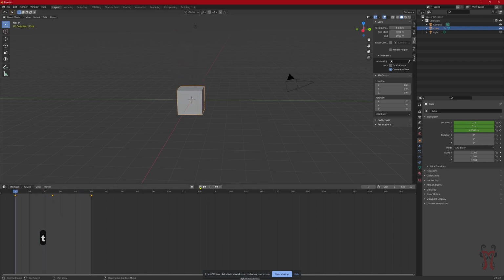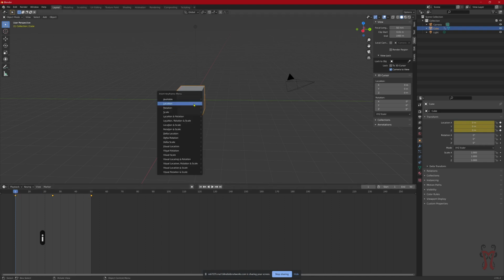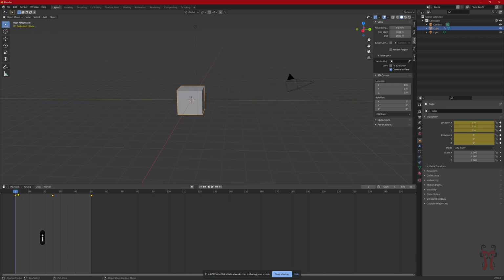All right, now that we know how to do an interaction with the keyframe, let's do it with one more thing. Let's make it to where not only does my object change its position, but I also change its rotation. So I'm going to press I at this. I'm going to change to frame 1 once again. I'm going to go right here. I'm going to press I. I'm going to change the rotation. And I'm going to say that this is where I want the rotation to be. I want it to be perfectly flat. And then at the end over here, I also want it to be perfectly flat. So I'll press I again and say rotation.